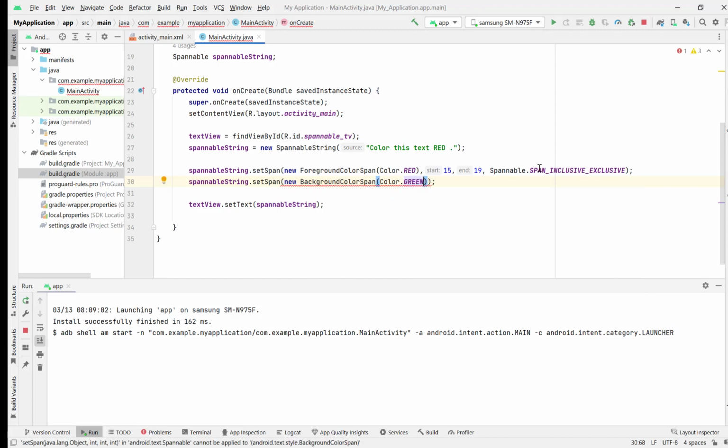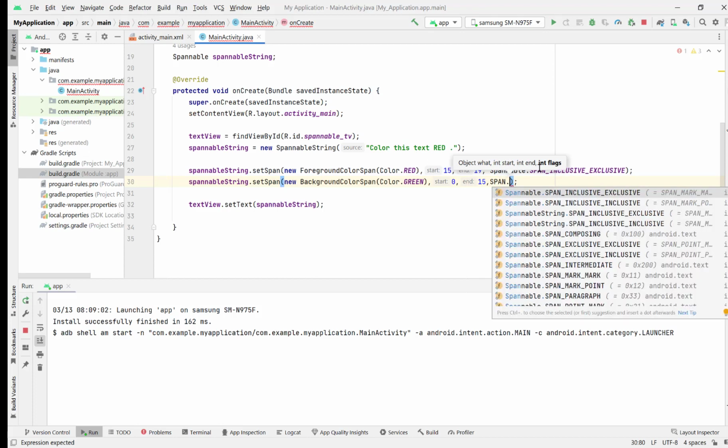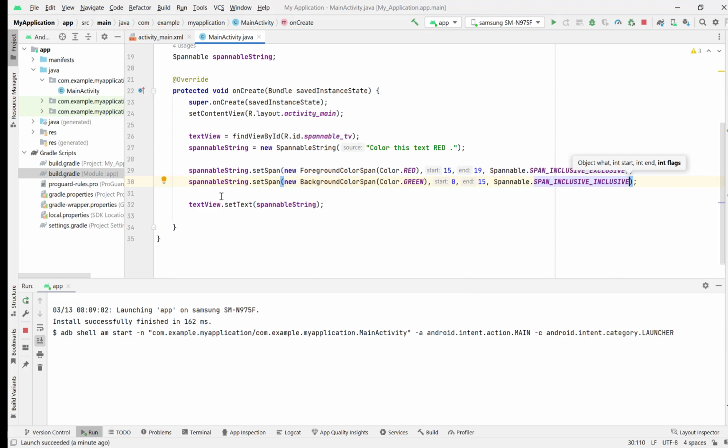And next set the span for the position. Now run the app.